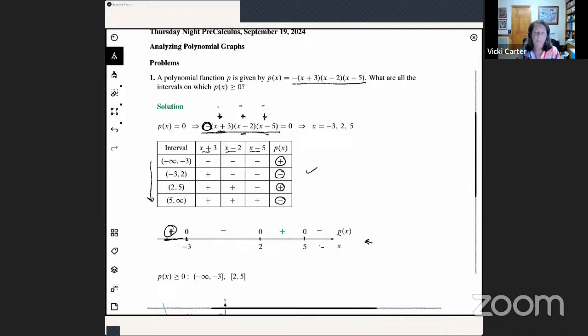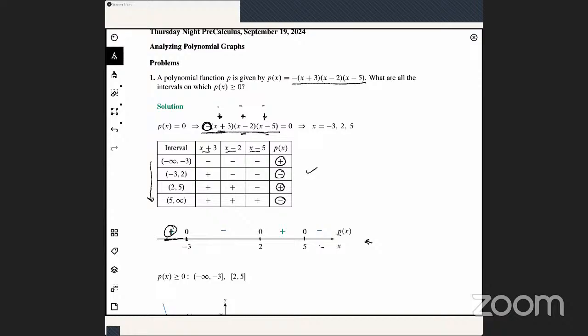And in that case, some form of that table might be what you want to do with some students in order to help them with this, finding out when something's positive or negative, in this case, the inequality, and just give them a helping hand if that sign chart is not clicking for them. That's a really nice point, Vicky.